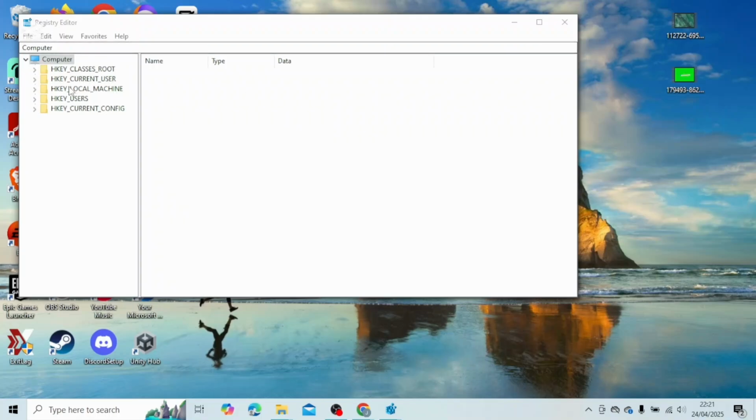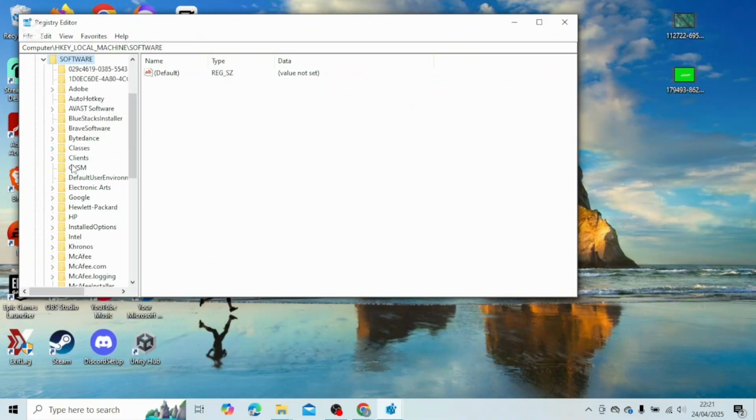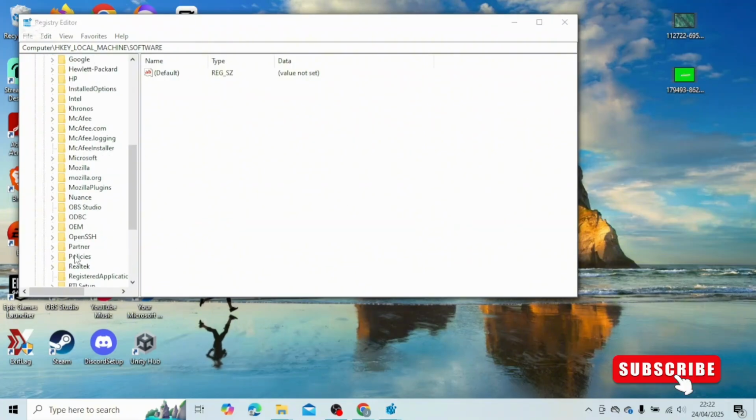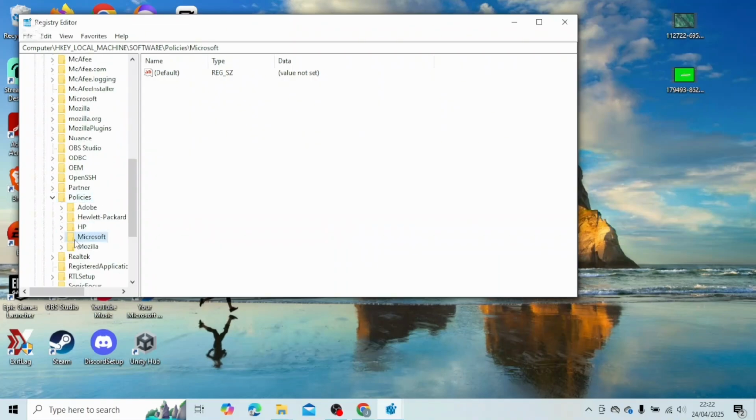Apart from that, you can go to Registry Editor and go to HKEY_LOCAL_MACHINE. And from there, go to Software. Drop it down. And from Software, you need to look up the option called Policies. Just go ahead and look up Policies from this section. You need to scroll a bit in order to do so. And once you find Policies, drop it down. And from Policies, head over to Microsoft. Drop down Microsoft as well and go over to Windows Defender, the one we are looking for.